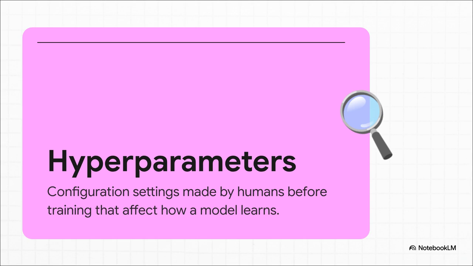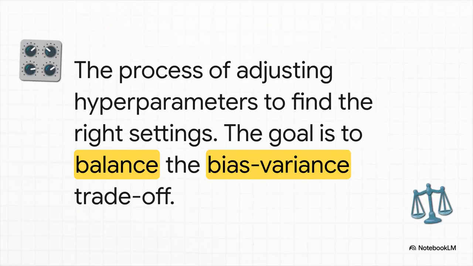Now, when we say we're making adjustments in that validation step, what are we actually changing? We're tuning the model's hyperparameters. These aren't things the model learns on its own. They're the settings the data scientist chooses before the training even starts. They're literally the knobs and dials you use to control how the model learns things, like its learning rate or how complex it's allowed to get. And that whole process of tweaking those knobs and dials, that's called model tuning. It's a loop. You train, you validate, you tune a hyperparameter, and you do it all over again, searching for that magic combination of settings that gives you the best performing model.